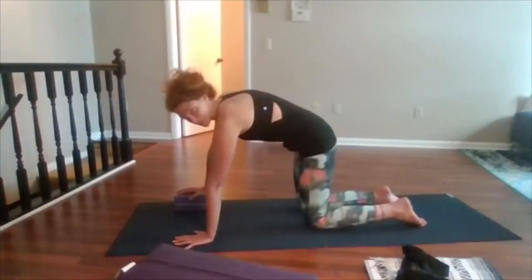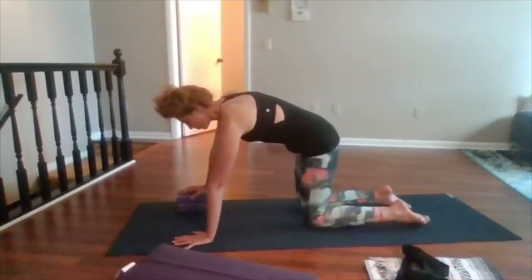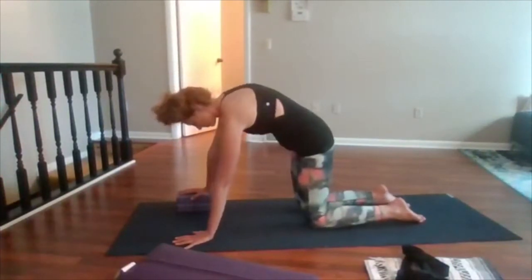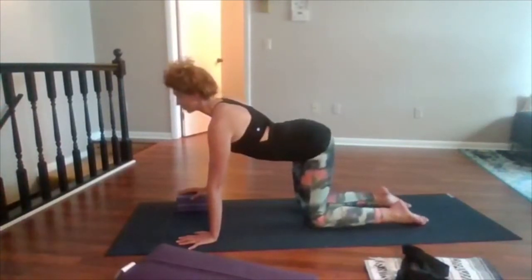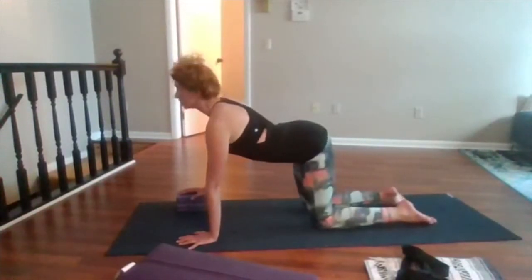So take a couple of kind of free-form cat cows. Just notice how the body has to move asymmetrically. It's supposed to feel funny. And then bring your core into it.